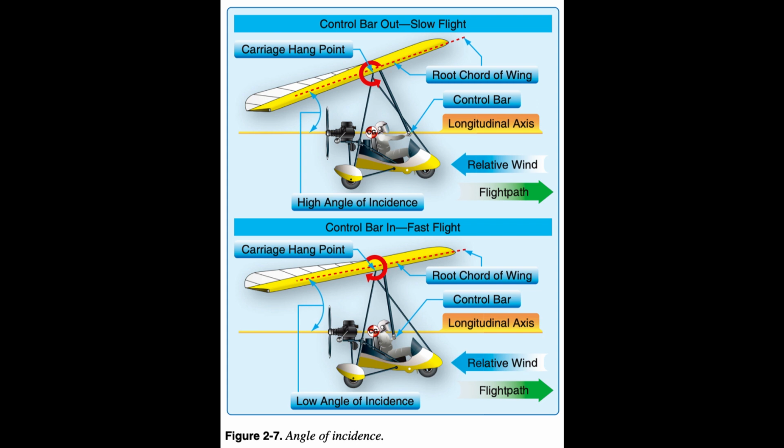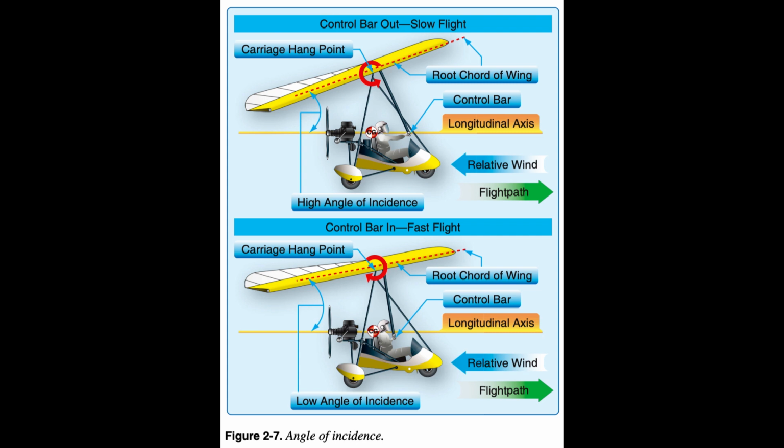AOA is the angle between the relative wind and the wing chord line. Because of the wing twist, the AOA is greatest at the wing root and decreases along the wingspan to the tips. This is an important concept covered in the stability section of this chapter. For changing speeds during gliding, level flight, and climbs, AOA is the primary control for speed changes. Lower angles of attack produce higher speeds, and higher angles of attack result in slower speeds.